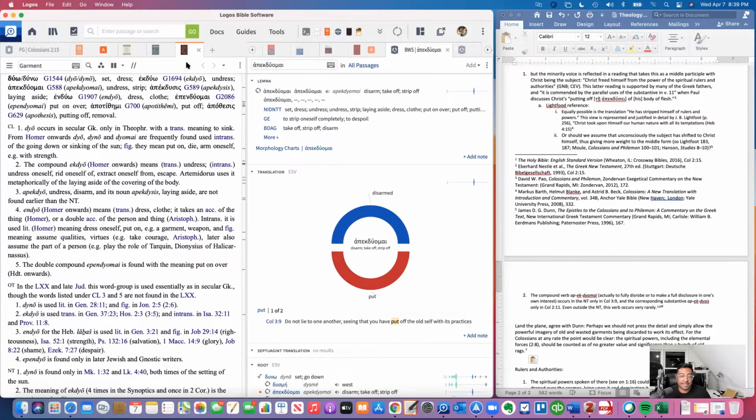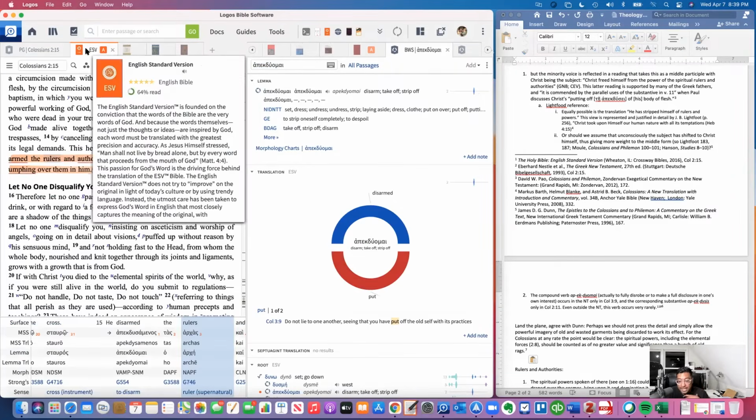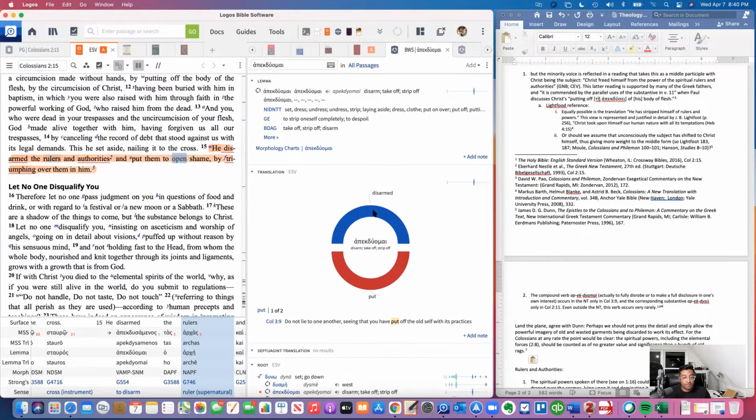And we go to NIDNTTE and TDNT, we'll find that this idea of disarm comes from a cultural context where the conquering king would ride into town and bring the captives with him. The captives would initially be in their royal garments, but as a public display he would take their royal garments and unclothe them. He would disrobe them as a sign of their defeat and then put clothes of captivity on them. And so it seems really clear that the picture being presented here, and based off of a bunch of the language, I actually think it is God. God is the one who's doing the disarming, and he does the disarming through Christ.